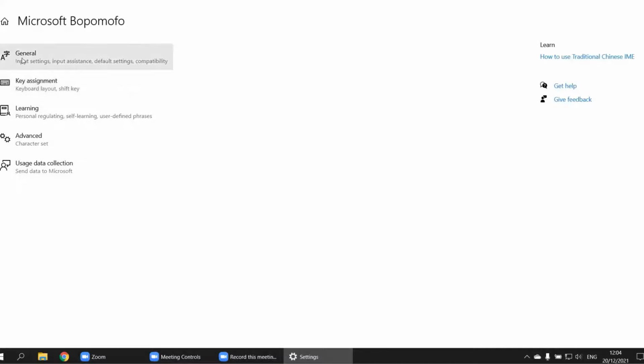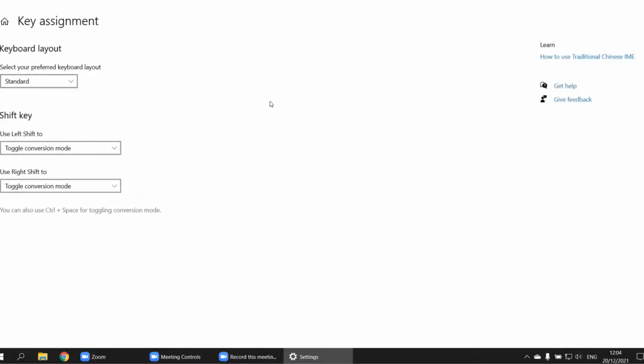The setting is here: key assignment. Please click key assignment here. Once you click it, your page will be like this one. Then please go to the keyboard layout, this place. Select your preferred keyboard layout.